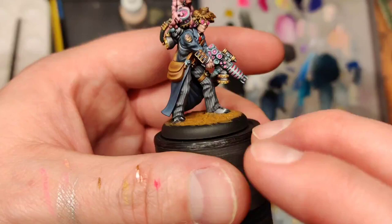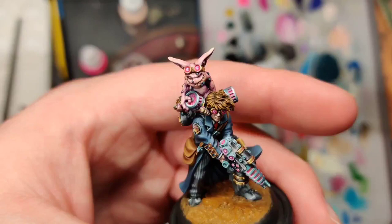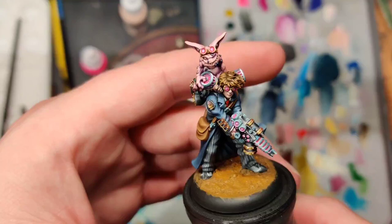That way it looks a little bit brighter where our highlights are, and then all these little fans on the back of the gun, little buttons here, got the same sort of highlight as the goggles. So our guys are ready to rock. Got that fan back there, fans on the ends there where he's sticking his thumb in. I guess he's immune to what, I mean, that would hurt if that thing kicked on.